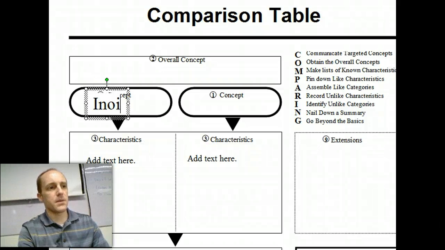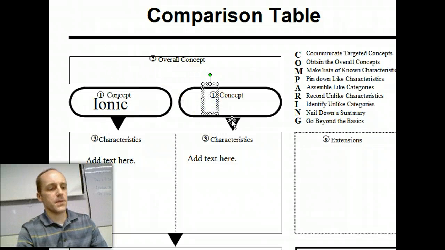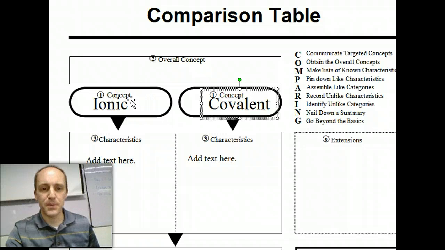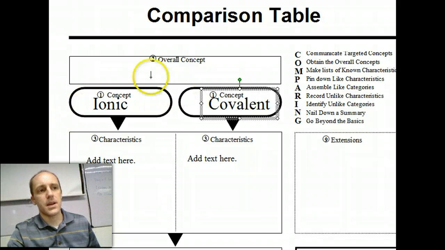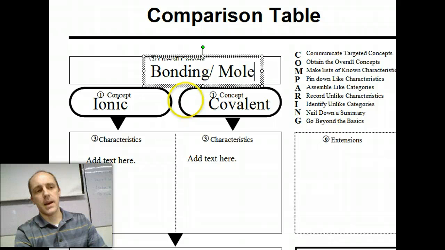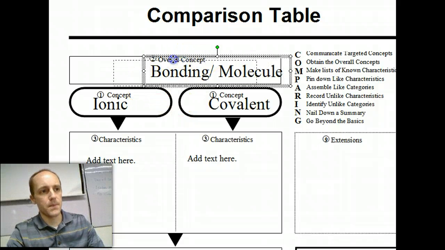So the first concept that we are going to be looking at is ionics. You can go ahead and write that in. And then the concept over here is covalent, which I gather from the learning target that's what we'd be focusing on. And then the overall concept, which is up on top here, and looking at how these two are connected, the big picture is the types of bonding. And as I mentioned before, looking at connecting this to prior understanding of molecules.